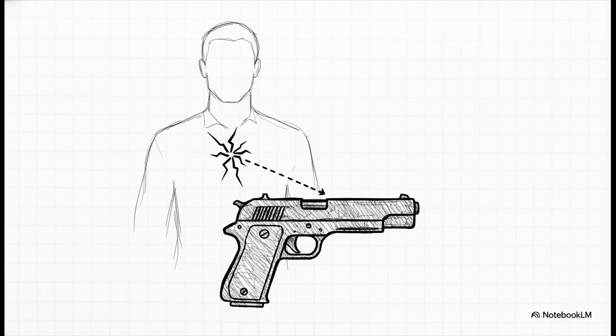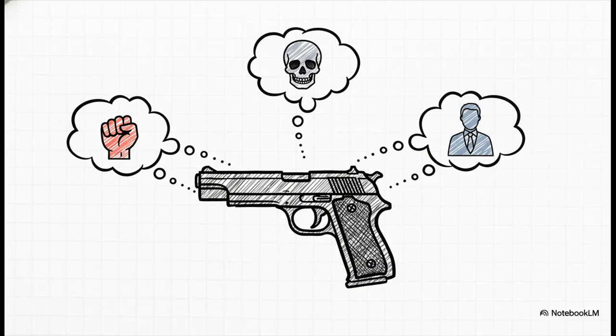We add context. We reveal that this isn't just any gun on the table. This is the exact gun that was used to murder our hero's father. All of a sudden, that object is now tied directly to the core trauma of the entire story. And just like that, with one piece of information, the gun is completely transformed. It is no longer just a weapon. Now, every single time we see it, it silently screams unresolved revenge. It screams danger. It screams his father's death. See how that works? It's now loaded with meaning.